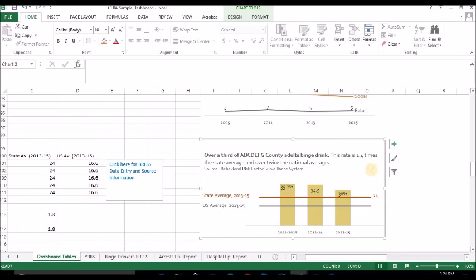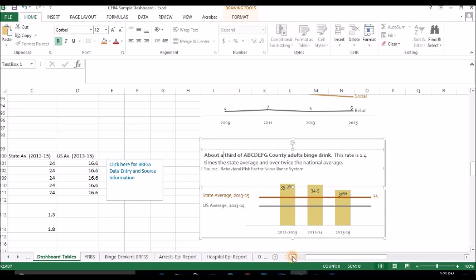So you will need to adjust the title as well for your chart. With this new data, that is less than a third. So you could say about a third of your county adults binge drink. You might also want to change the rates here.